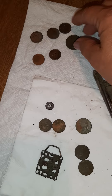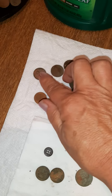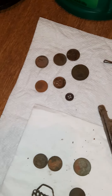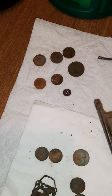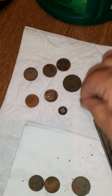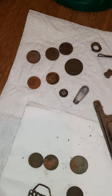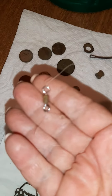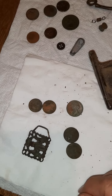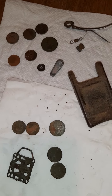Then I went to the beach and I found some change, and a button, and a lighter, part of a fishing lure, and a gamet of some kind, and a fishing piece. Beach stuff, and then change from yesterday — none of it is old. The oldest coin here is 1969.